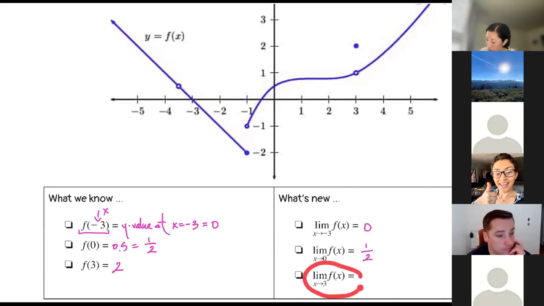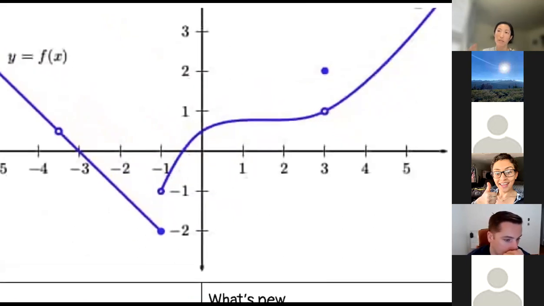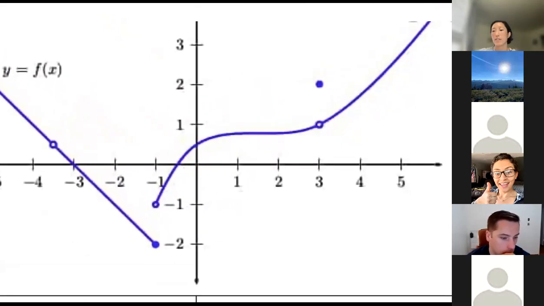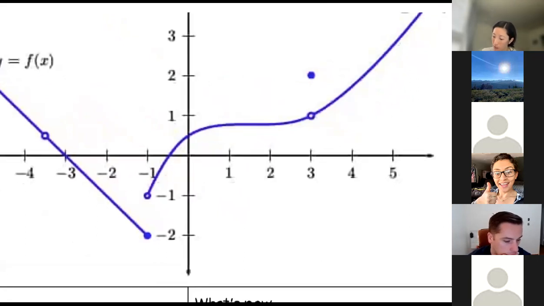One last question. The limit as x approaches 3 of f of x. And so let's go back to our graph for a moment. What might be a good x value to see what is close to 3? 2.99. Love it. That might be right here. Tell me what y value that's getting really close to. 1. I'm so glad I saw a 2 in there, but it is. If I go up to that function, what's that y value right there? Well, it's closer to 1, right?